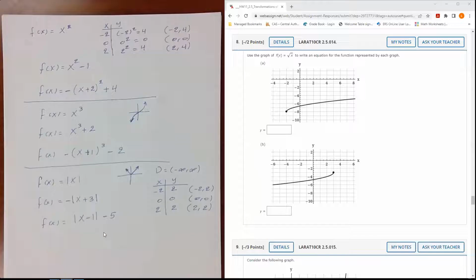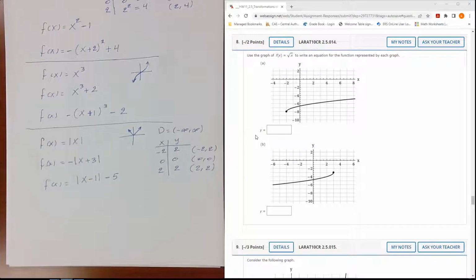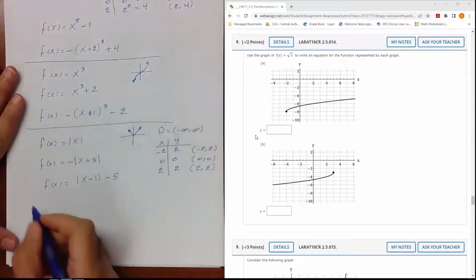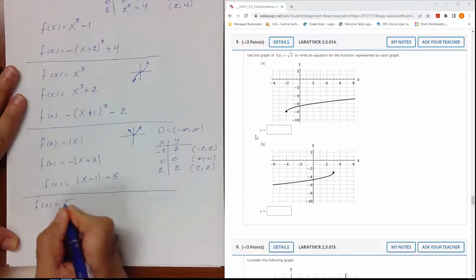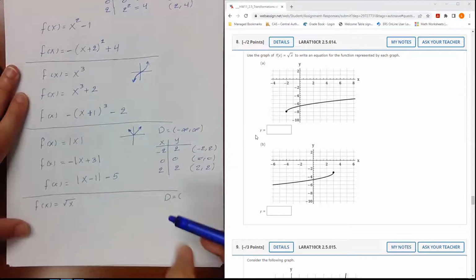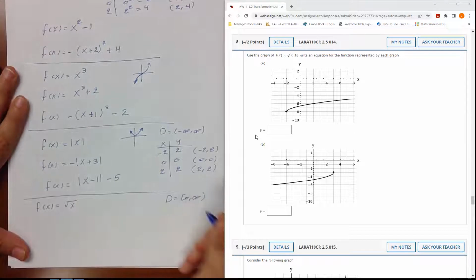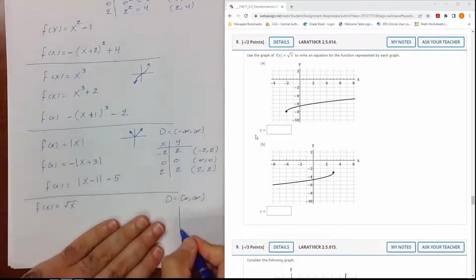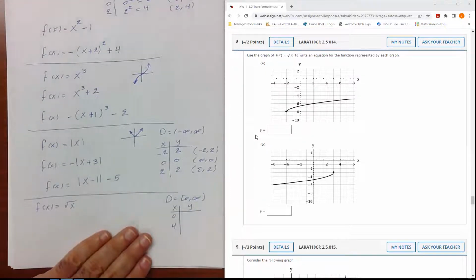So here is our new function. The same thing, how to graph the basic function for this one. If you want to graph the basic function f of x equal square root of x, the domain for this function is from 0 to infinity. Bracket, the 0 include. So to graph it, that means I can't choose negative numbers. I have to choose only positive numbers. From 0, I'm going to choose 4. That's enough to graph this function.